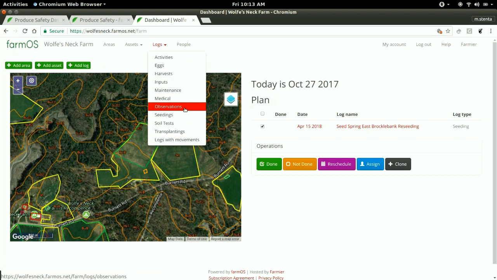So if you go out in your field and you see that your seeds are germinating, you can record that as an observation, and you can record what the germination rate is at that time. It's very flexible, so you can make any kind of observations you want, and you can categorize them so that you can find them again later. Similarly with most log types.